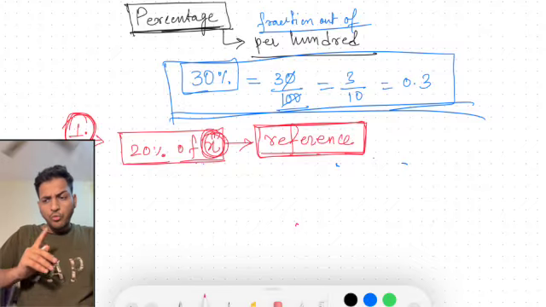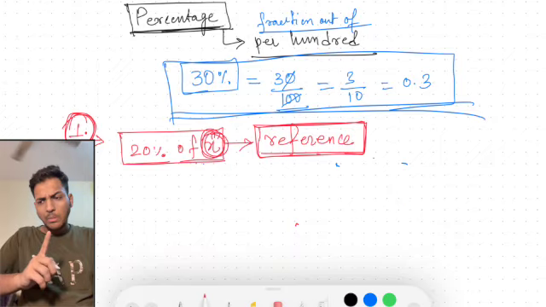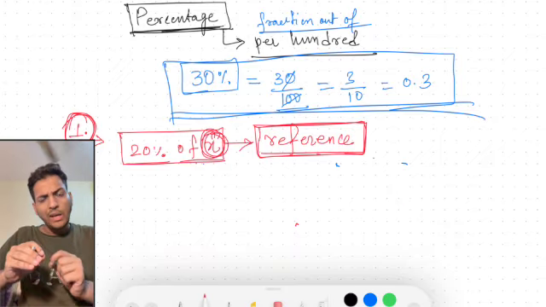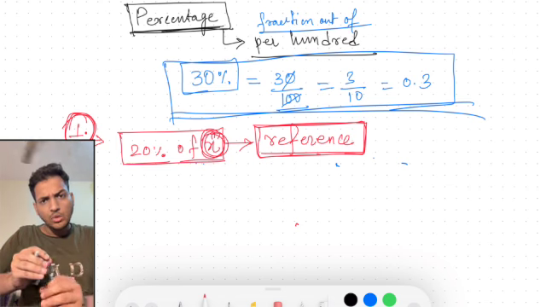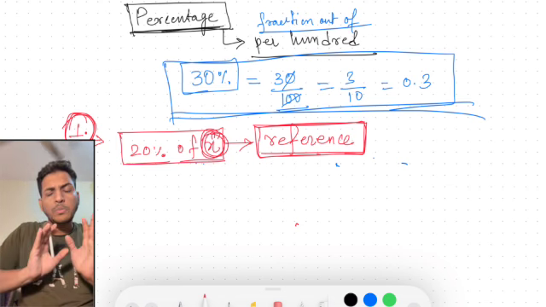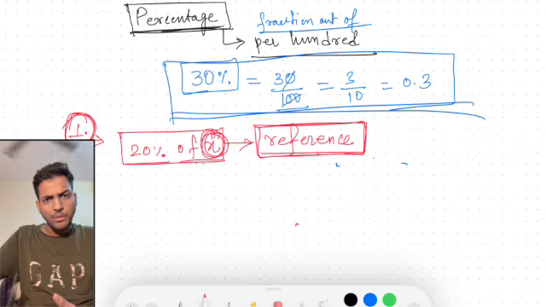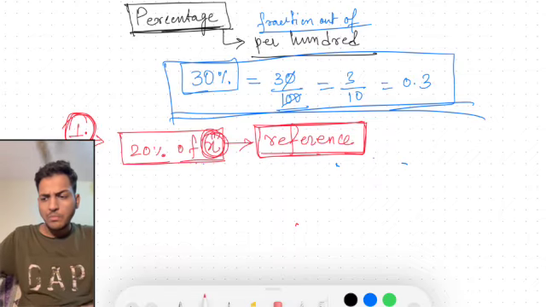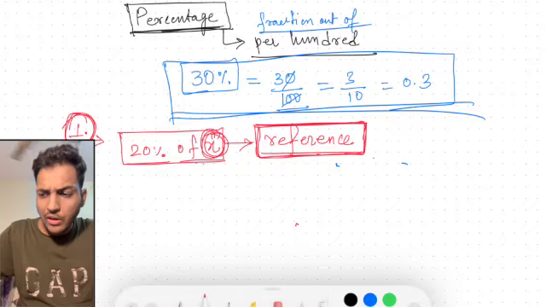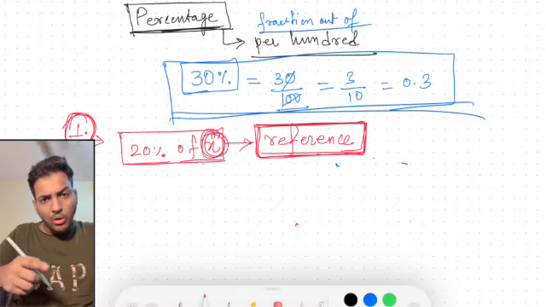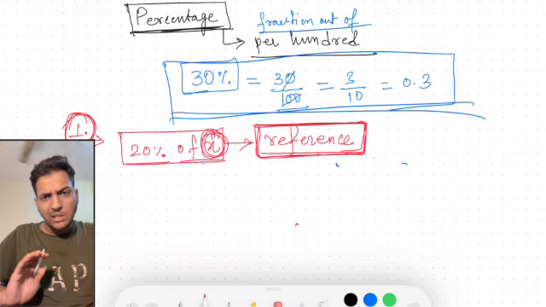Okay, so first of all, remember the first rule. Please remember that percentage is defined out of a reference. There should be a number based on which percentage is defined. Have you understood? I will repeatedly use this word reference in context of percentage. So please kindly understand what this reference is. Reference is the number based on which this percentage is defined.